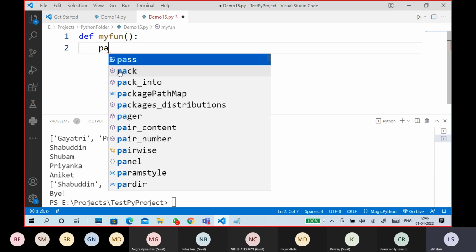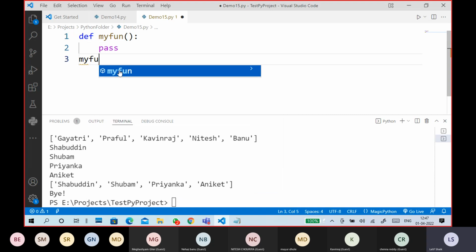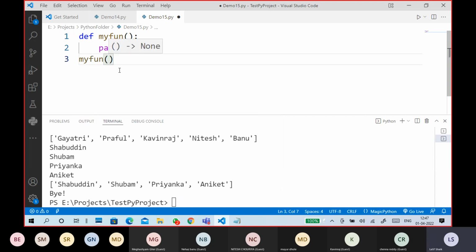Pass. So again, I'm calling my function. I don't know how many parameters I will send. So like 33. Which one is the first one, second one, like that will be there, right? 55, 66, 77, 88. Multiple things.